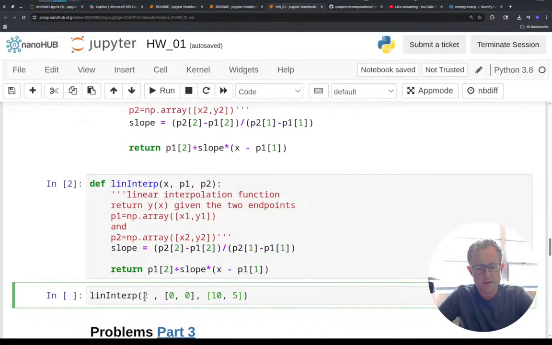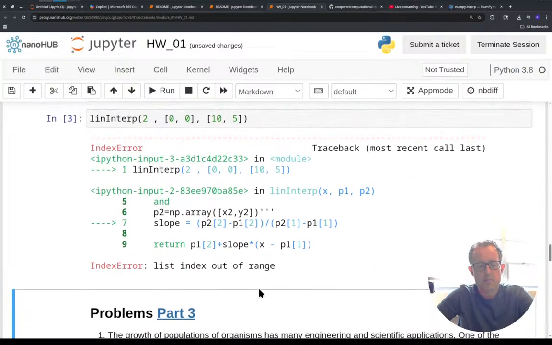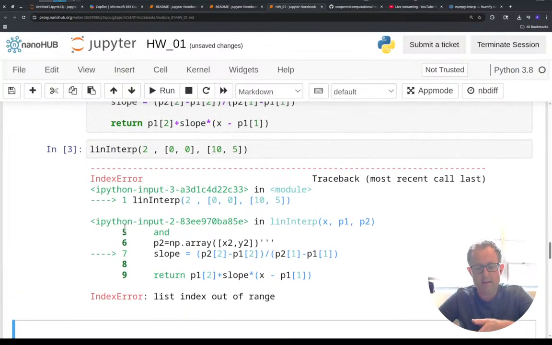So at this point 2, I should get a 1 because I'm starting at the point x equals 0, y equals 0. I'm going up to x equals 10, y is 5, so a slope of 1/2. But that's not what I get. I get this index error that the index list is out of range.